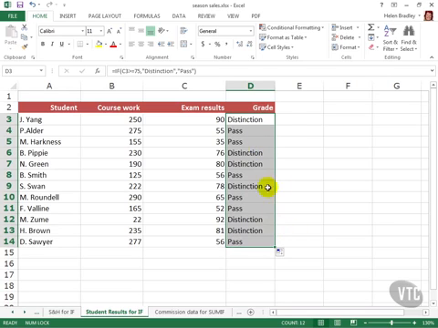All IF statements have the syntax of IF and then a logical test, what to enter in the cell if the test is true, and what to enter in the cell if the test is false. Be sure that when you write an IF function that you ask a question that can be answered with a yes or no. We can't, for example, ask what the student's exam results are because that can't be answered yes or no. But we can ask if the value in the cell to the immediate left is greater than or equal to 75 because that is a yes/no test.